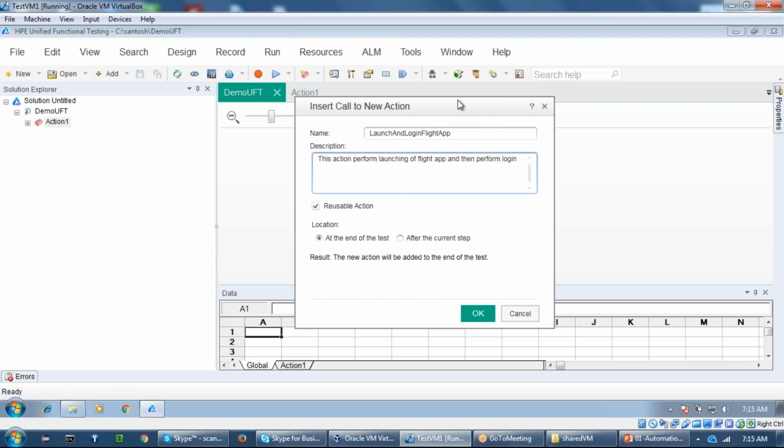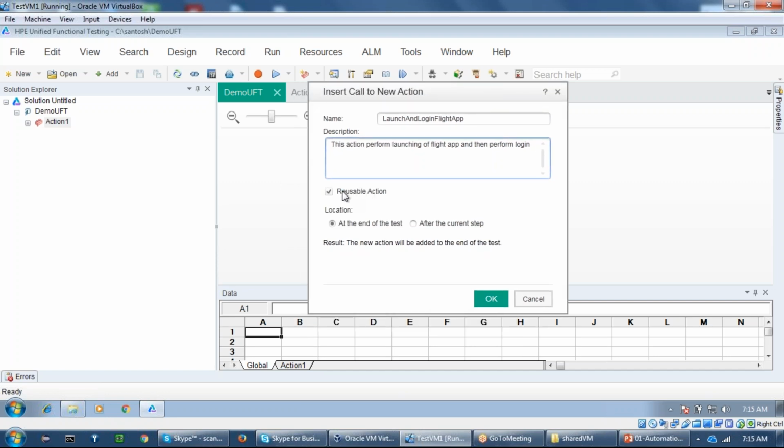Whenever I create a new action, by default it is a reusable action. Reusable means this action is allowed to be called by another action; inside another script we can call this action. So this is a kind of permission given by this script. By default all the actions are reusable, but in case we don't want it to be called by others, we can keep it not reusable. But we prefer almost every action to be reusable.